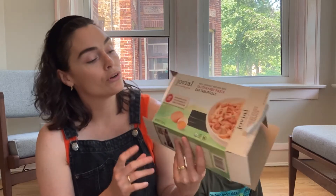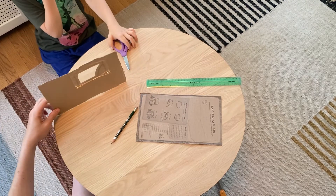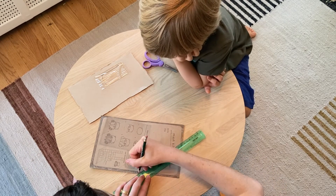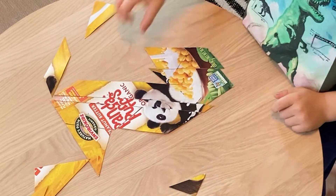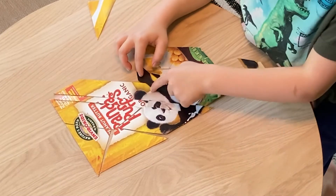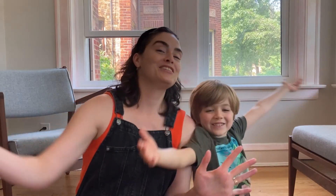First, you'll need to choose an empty cereal, snack, or pasta box. Cut out the image on the front of the box — this will most likely be a rectangle. Flip the cardboard over so the image side is face down, and use a pencil or marker to draw the lines for the puzzle pieces. Cut along the lines with scissors. The shapes of the pieces and spatial reasoning allow you to decide where each piece will fit in the larger puzzle. Maybe you'll need to turn or flip the piece. Does a piece go below or next to another? You can also look at the picture cues and letters on each piece to fit them together that way. And voila — you have a puzzle!